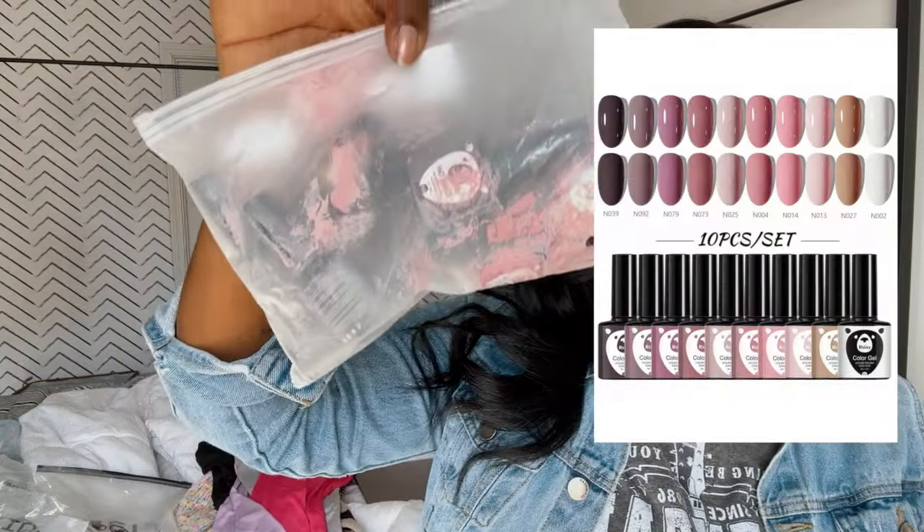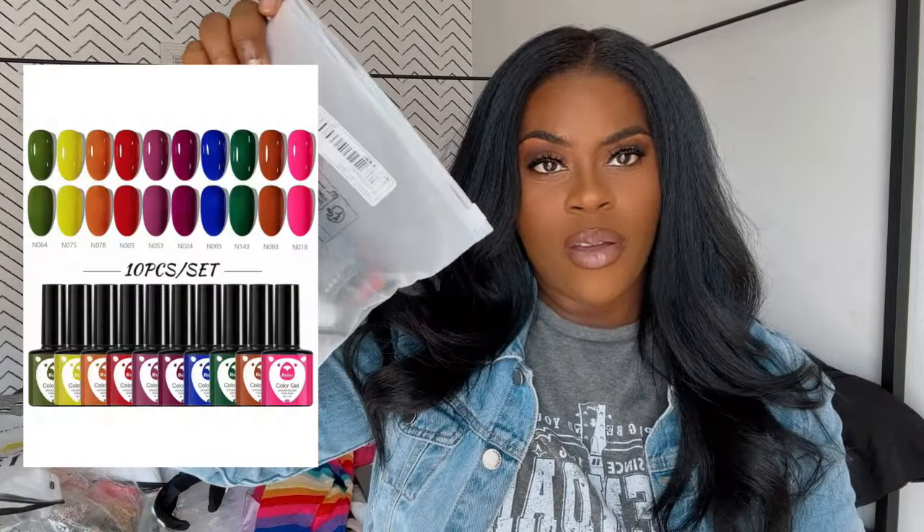The one thing I got in this order and I'm so disappointed in Shein for this — I was not expecting this. It could have gotten everywhere. Look at my nail polish — I am so annoyed. I don't even know which one opened. My other bag of gel nails came in perfect condition, nothing was open. I got a bunch of cute colors. I really wanted to do some conversation heart nails for Valentine's Day, but they totally screwed up — look at that, it is a mess.